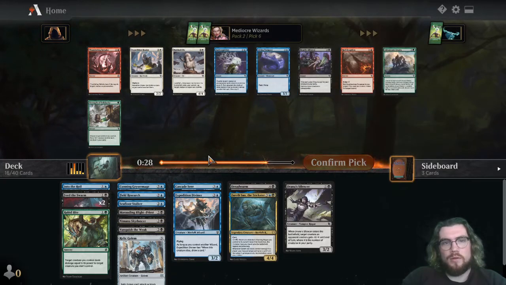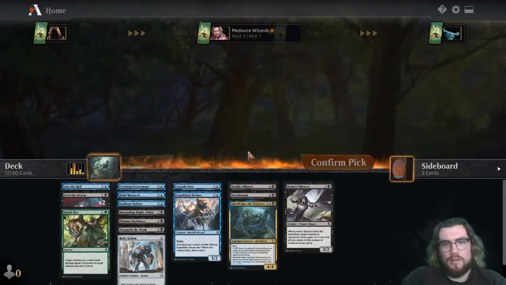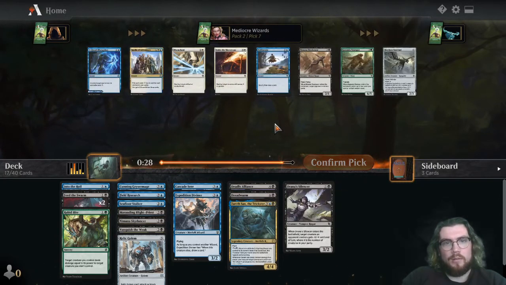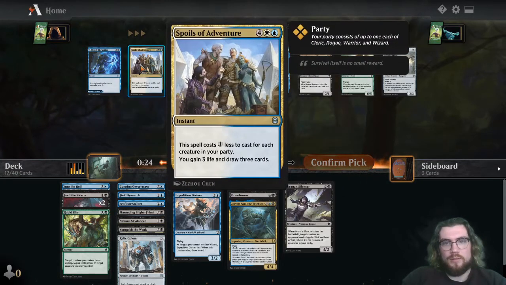Target creature or planeswalker. But a 3/3 flash flyer is a damn good card. But we gotta take the removal. And we're kinda doing the party thing, okay, so this is a better card in our deck now anyway. Oh, that one, no, this one, sorry.